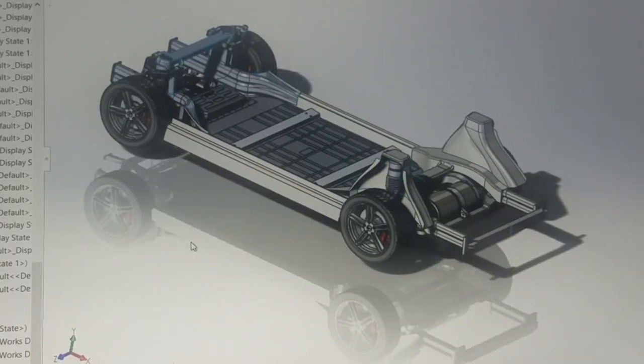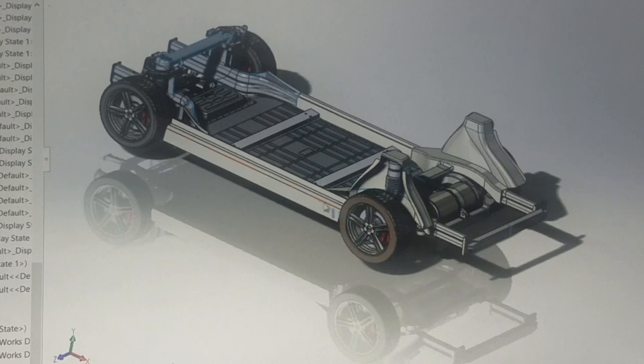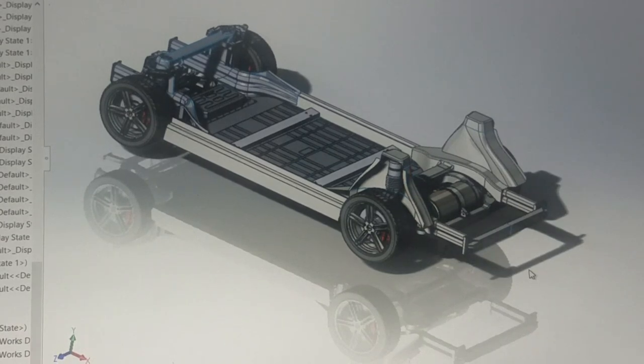Okay, so I've had a couple of questions about how we are going to put in the Tesla motor, will the Tesla motor fit? So this is a CAD model of a Model S, kind of just the frame, battery, suspension components, and so on. So I'll go ahead and strip off all of the front and all the other areas and just leave the back and the suspension, which are the components that I've ordered.